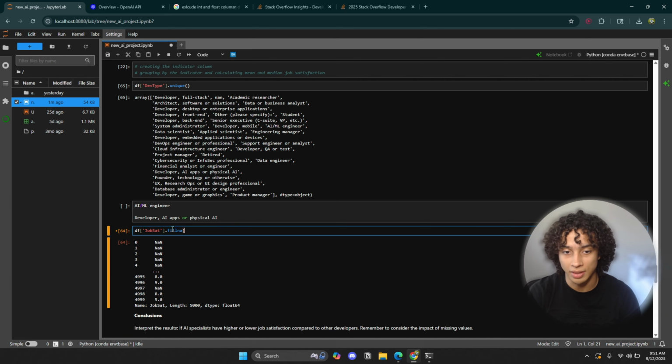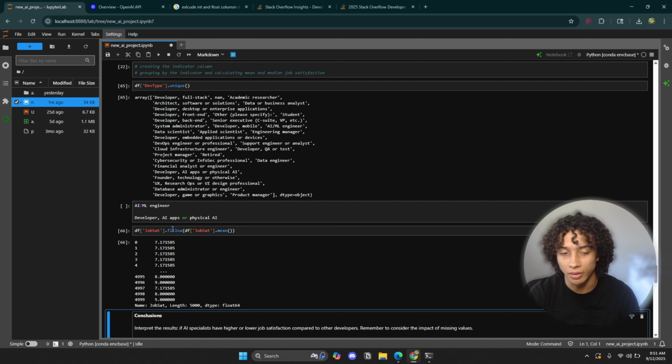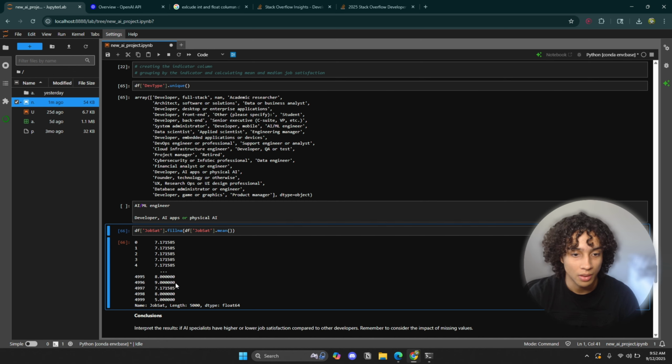Well, like I said before, we can use the fillna method, and we can fill it with the mean. How do we calculate the mean? Well, you call the column, and you call the mean method, and that's it. And there you go. All the missing values are filled with the average. So this is the average.